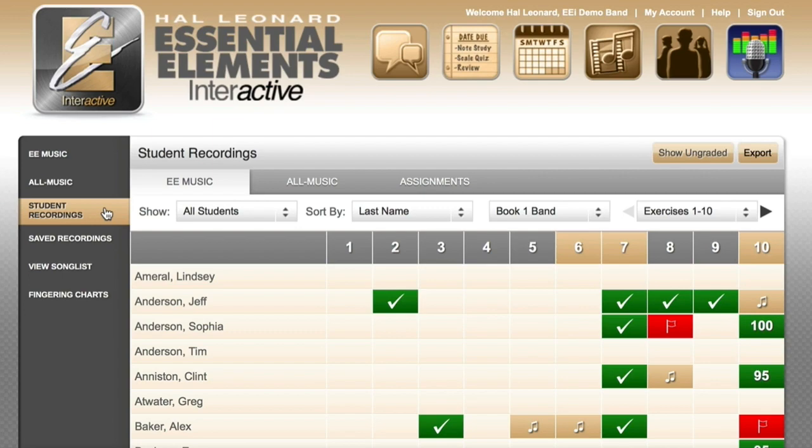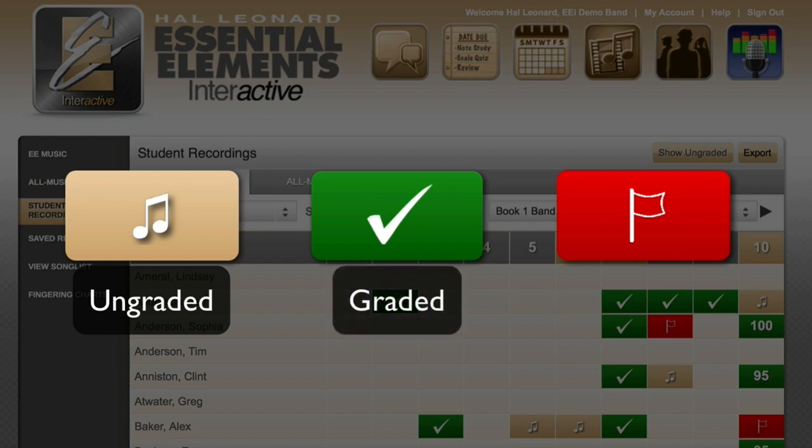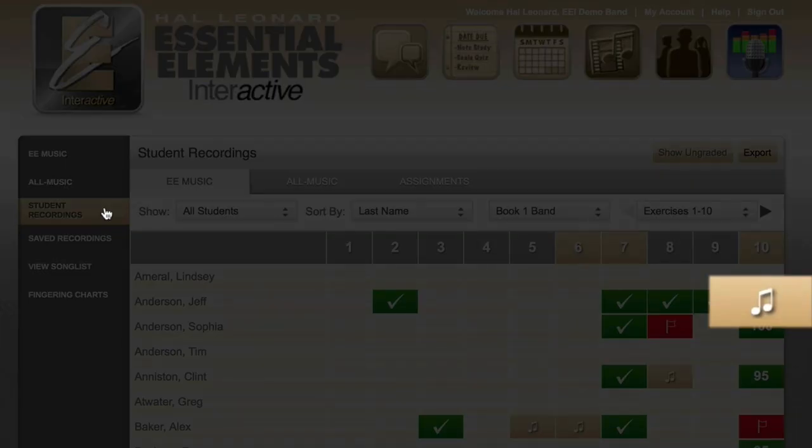As recordings come in to you, they're going to have a gold label that lets you know that you haven't listened to that yet. It's ungraded. If you listen to it and you think it's great, you can check it as a pass, or give them a passing grade, and then it comes up as graded. And if it wasn't quite up to where you want it and you want them to redo it, there's a redo button, and that'll color code it and let you know that you've asked a student to redo a certain recording. That way you have this visual picture of everything that's going to happen.